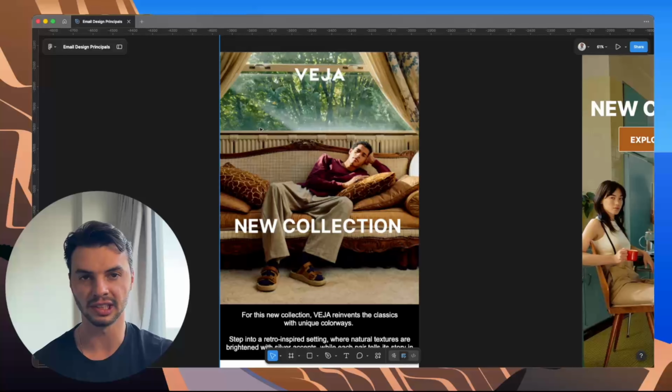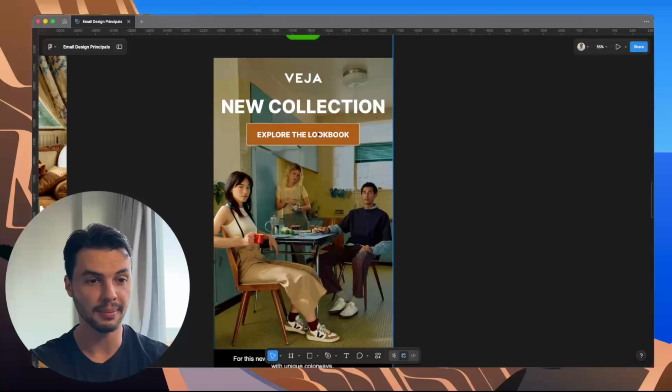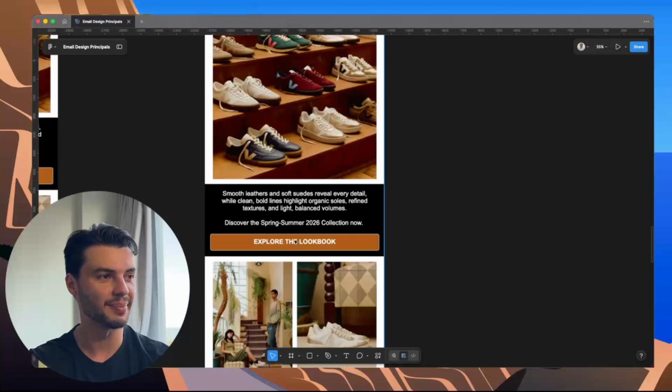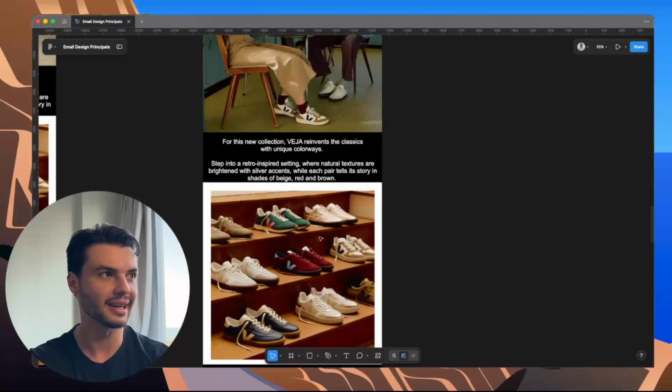So to fix this issue, I redesigned this one on the right here. It's essentially the same email. I left everything about the email below the exact same. All I did was change this top section here. So what we did is, first thing, we brought that button all the way up to the top. We have that way above the fold here. We still have that same button down here, but we just added another one all the way at the top.